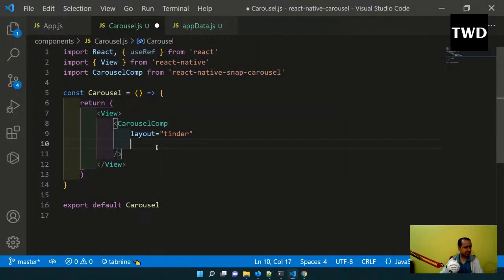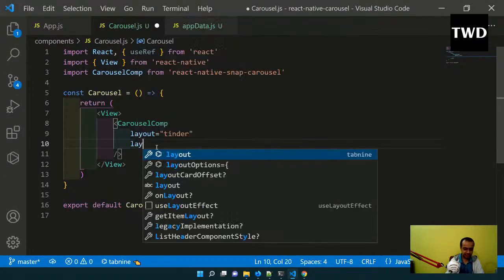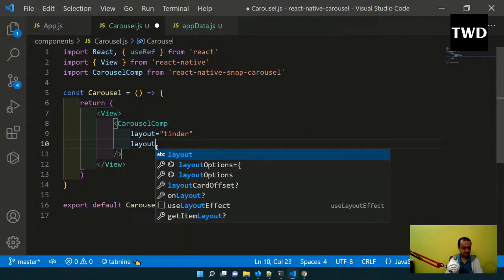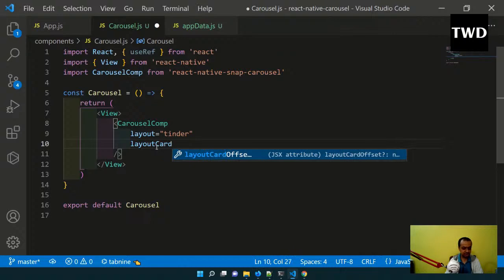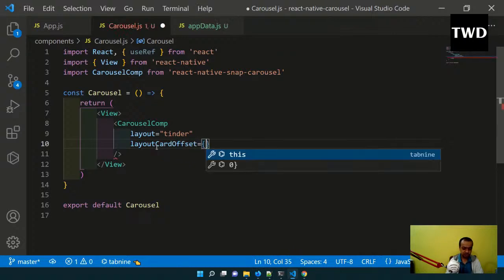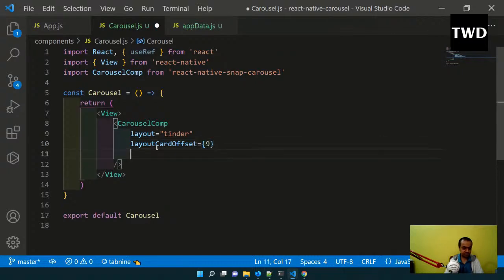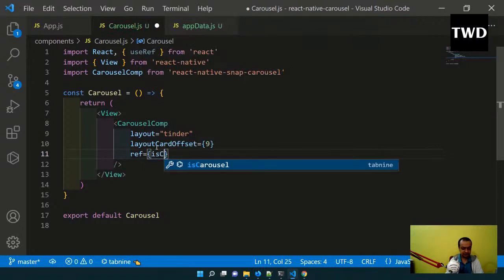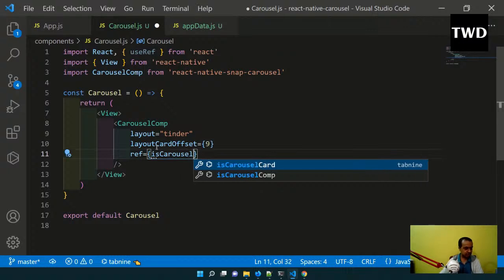So layout is Tinder, and layout card offset equal to 9. So we can do offset, ref. We are going to use the ref, which is carousel. So where is this ref?